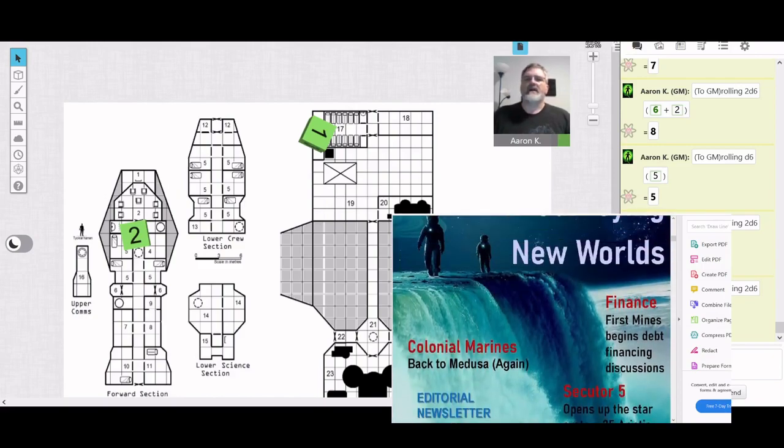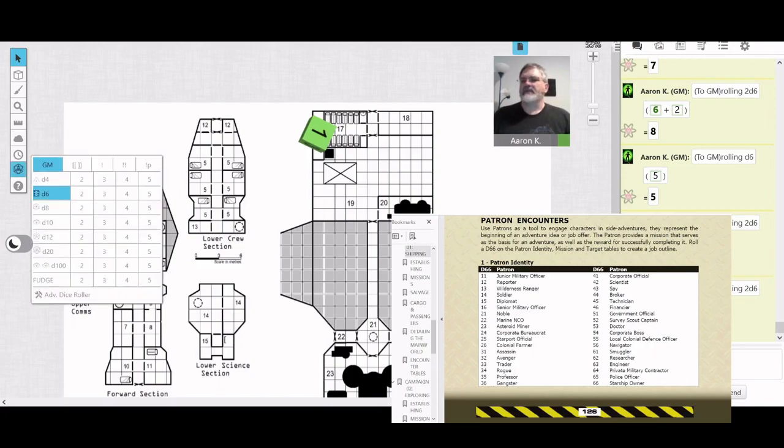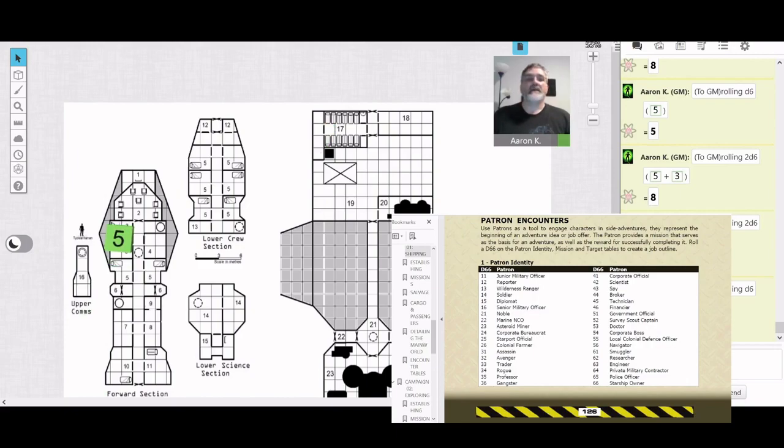And on a 5 or a 6, he's actually in some way there to report on them. And on a 6, he may actually have some kind of information about the mission that they don't have. Otherwise, he's just hanging around. So 1 die 6, we'll ask the 1 die 6. Okay, so 5. This reporter.